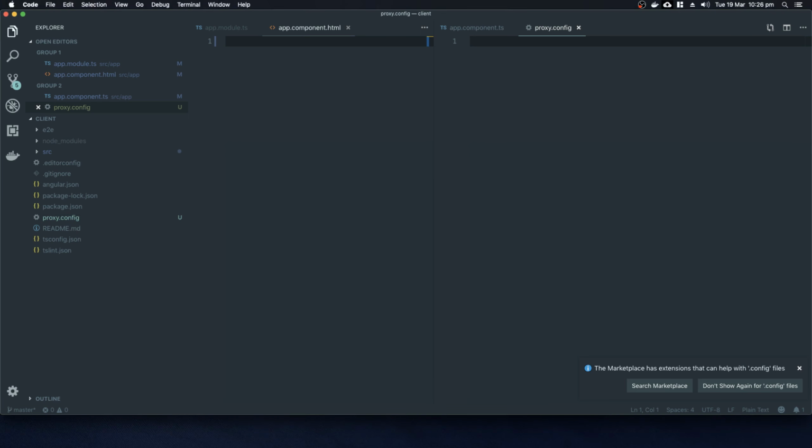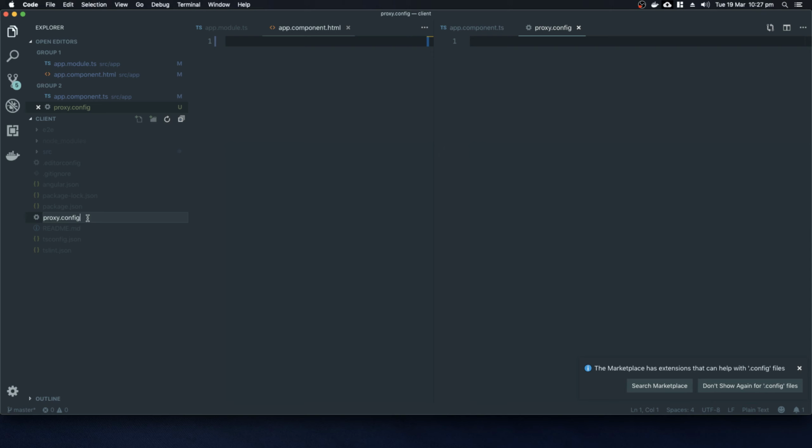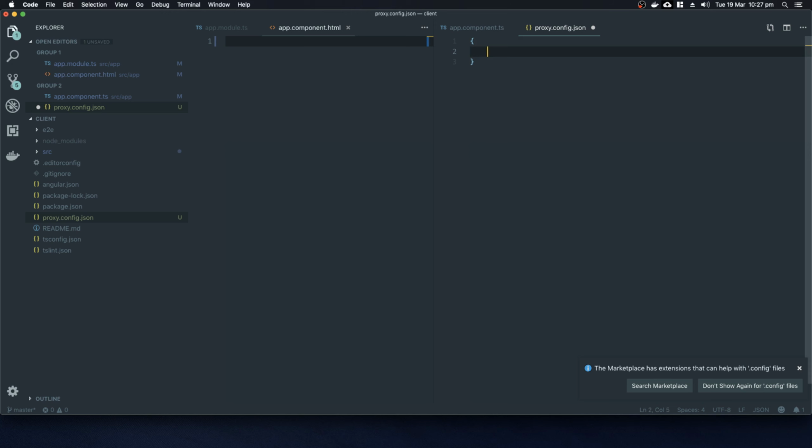Okay, cool. So there is in fact a proxy config.json, and we've got a bunch of rules that we want to define. The first rule being API /star. So anything going to API star, we want to apply these proxy rules to it. We've got a target, and the target is the URL of the application, so the server, and our server will be located on localhost 5000, and there are a few other properties.